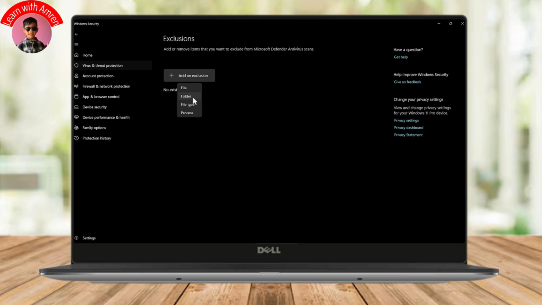And then download your game file, save them inside that folder. And if you install the game to a different drive or folder, make sure to add that location to the exclusions list too. This way, your antivirus won't scan or detect any important game files during the download or install process. But be careful, never put random or suspicious files in that folder. Only use it for trusted sources.